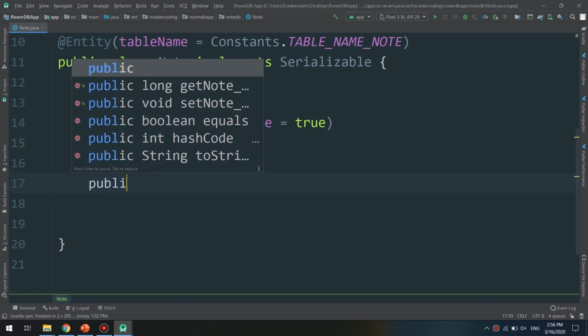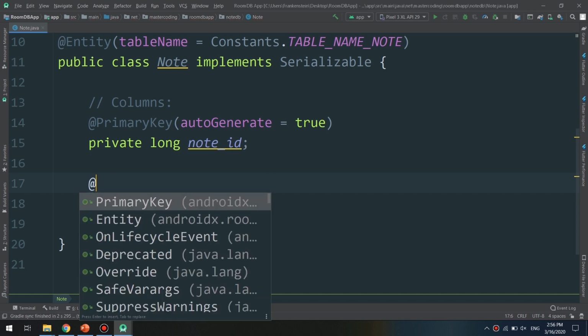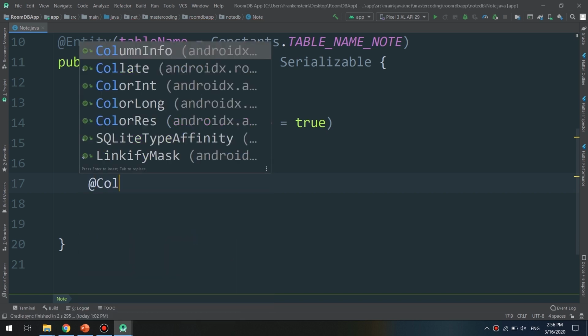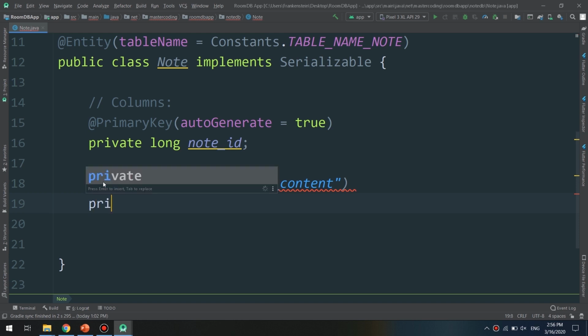The second column name will be node content instead of content in the table. So at ColumnInfo, and I will specify the name equal node_content. So the column will be node content, not content instead of content in the table.